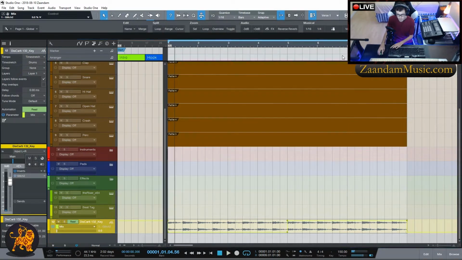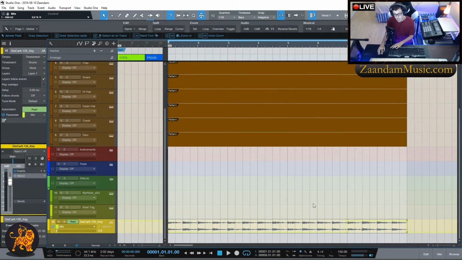All right, cool. So I actually don't want it to be that long. So I'm going to go ahead and highlight these 2 dots by just click and dragging. And I'm just going to click and move the whole thing to perhaps maybe the last 8 bars. So I think that's going to sound much better. So let's go ahead and test it one more time. All right, cool. So that's a basic automation, guys.